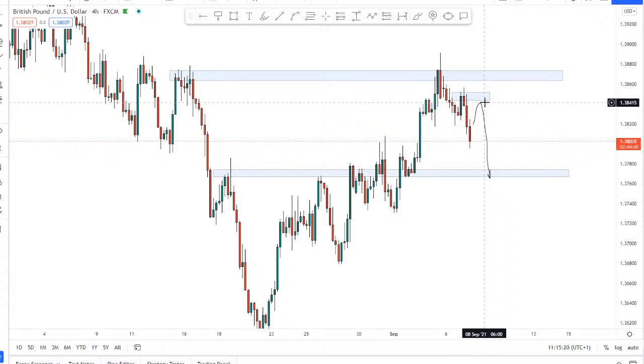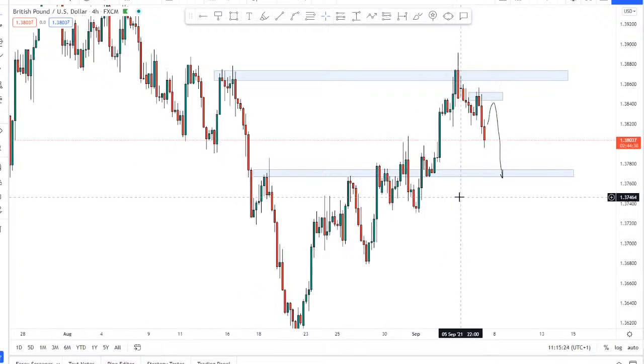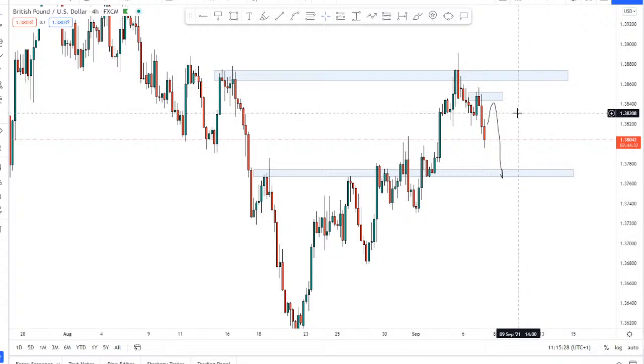And then I look to get my confirmations, and not always does that happen. Sometimes price just taps an area and flies off without any sign of confirmation or any pullback. There's probably about 30% of the time that happens, where price gets in the area that I'm looking at, like USD CAD last week.